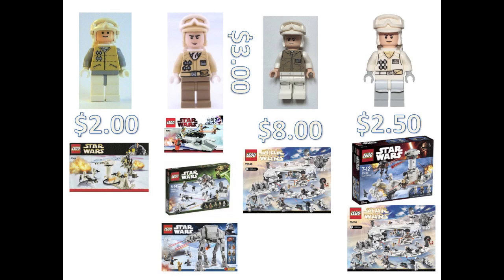Alright, so here are the next four variants of the Hoth Rebel, and some of these have come in more sets. So on the far left, this is also kind of exactly identical to the one seen on the previous page, other than the fact that the goggles are a bit different. He goes for about $2 and he came in one set.